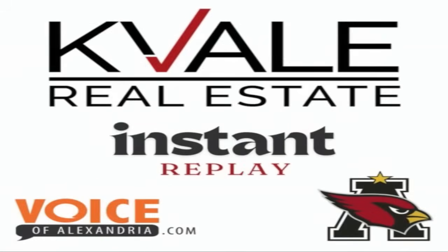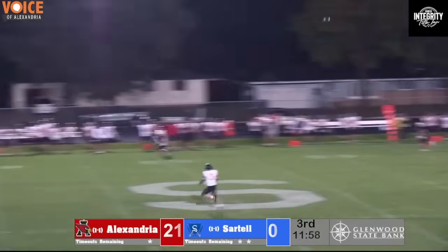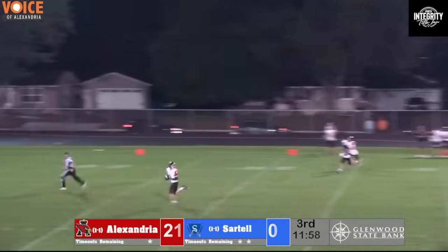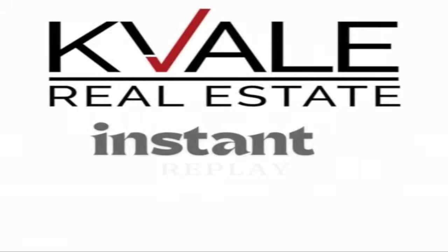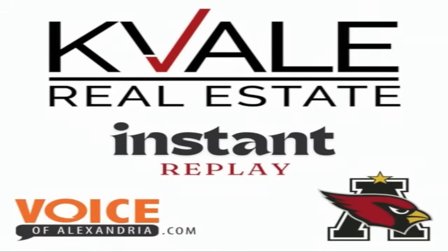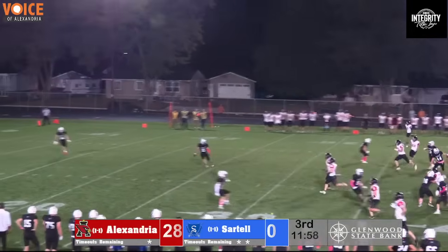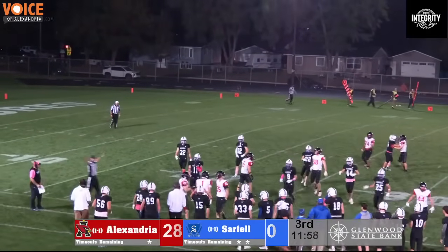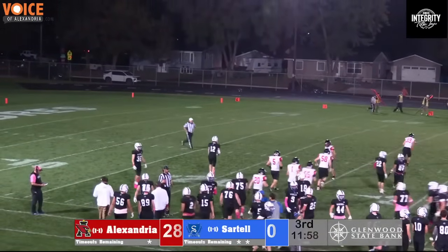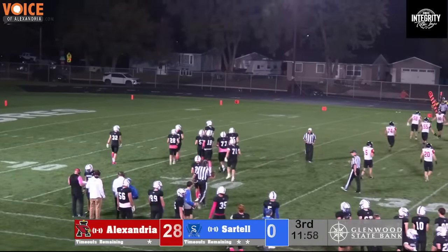On the first play of scrimmage from the second half, the Alexandria Cardinals go up top. Talon Witt, the senior quarterback, throws the 77-yard touchdown pass to his cousin Mason Witt, and Ethan Carlson adds the extra point. Now Carlson will put the ensuing kickoff in play. Again, if you're watching on our YouTube channel, Alexandria flowing right to left. This is the line drive kick. It'll be fielded at the 6-yard line. Jonah Ambrosier up the sideline, and he'll navigate out to about the 21-yard line. Grady Starzel forcing him out of bounds.